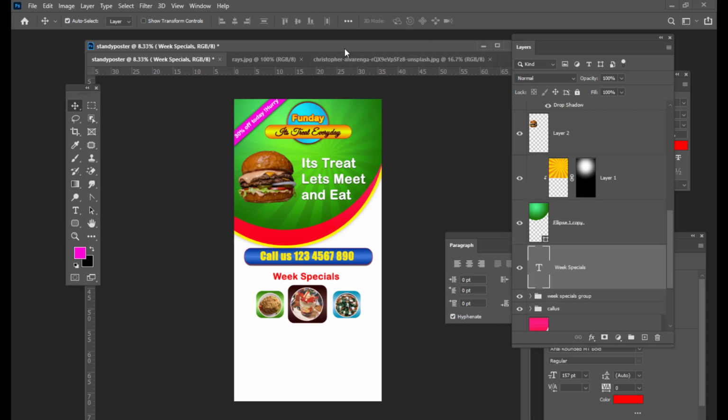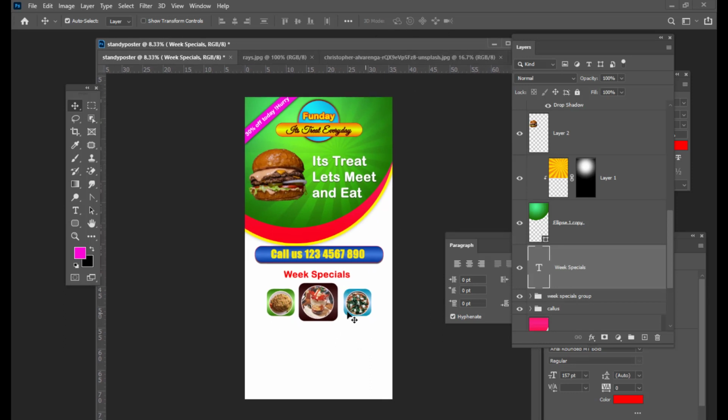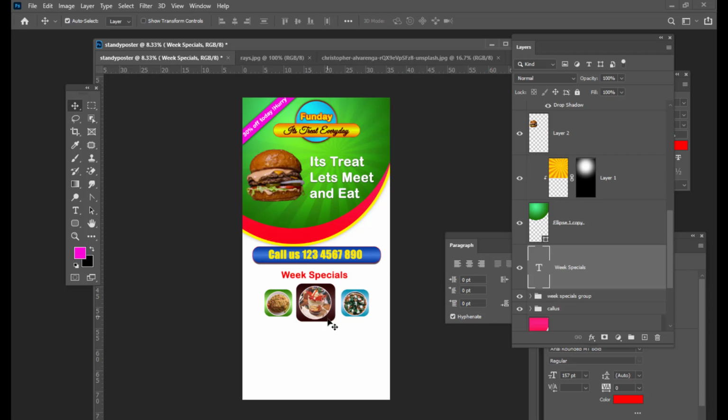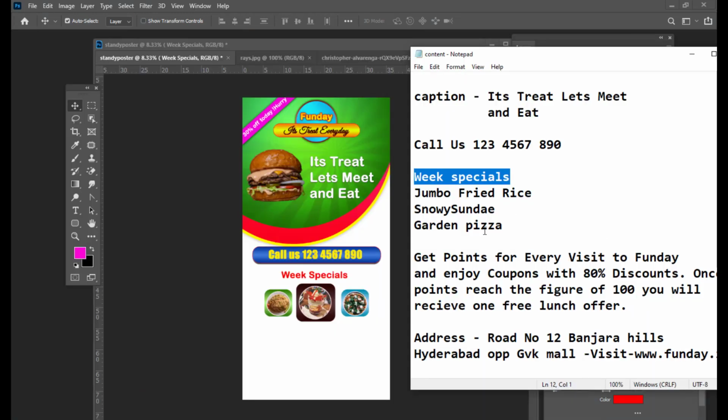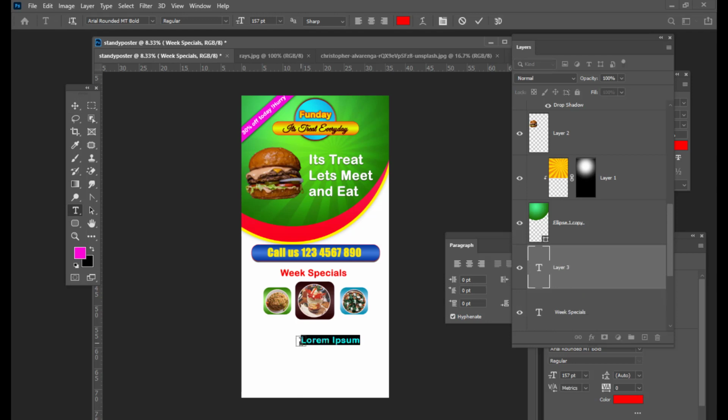So the next thing we'll do is we will put the names of these recipes. So the center one is Sunday. So what we'll do is first we'll copy this, and then we'll simply select the text, and then we'll paste it. Snowy Sunday. We'll scale it down. Just we'll keep it over here. You can scale it down even further like this, right?